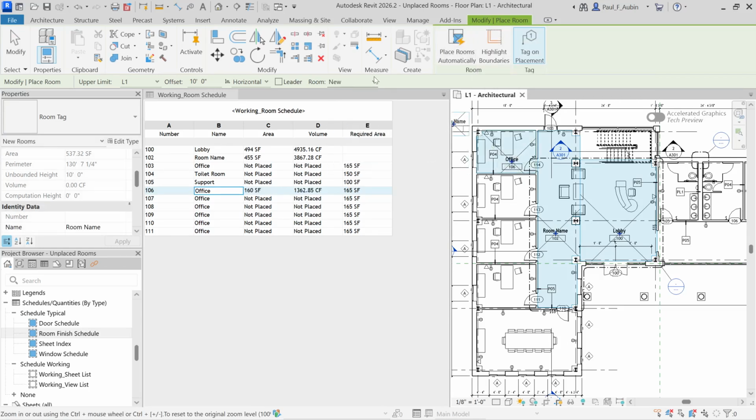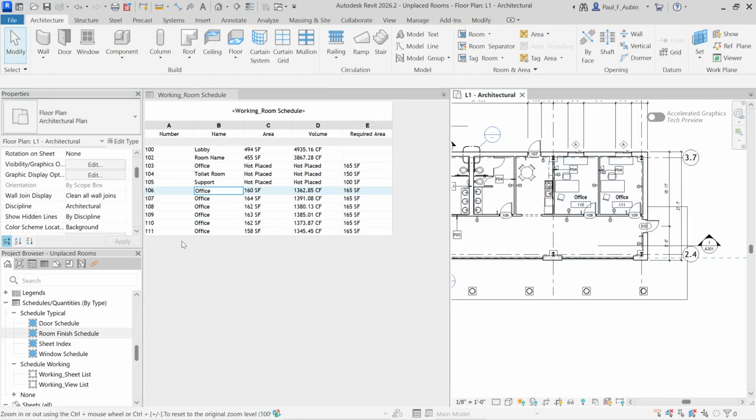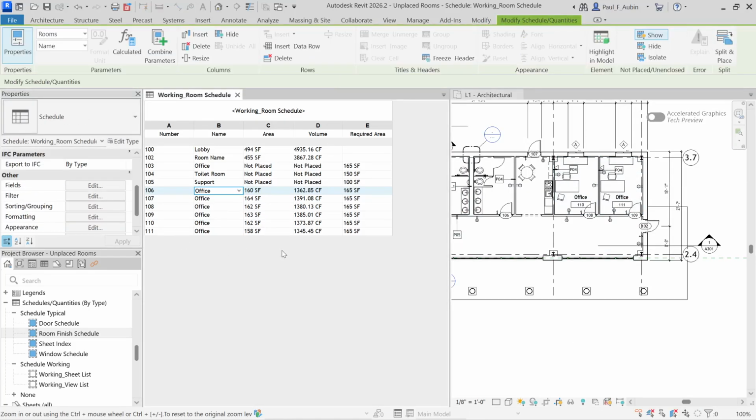And so I'll put in Office 106 right there and 107 right there, and then just keep working my way down the list here. And when I'm done, I now have the ability to compare the actual area with the required area. And you can see the different values and how they stack up to the requirements.